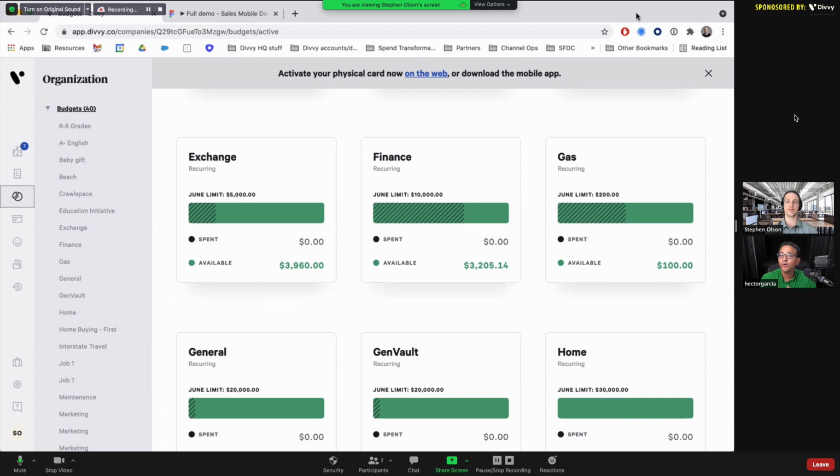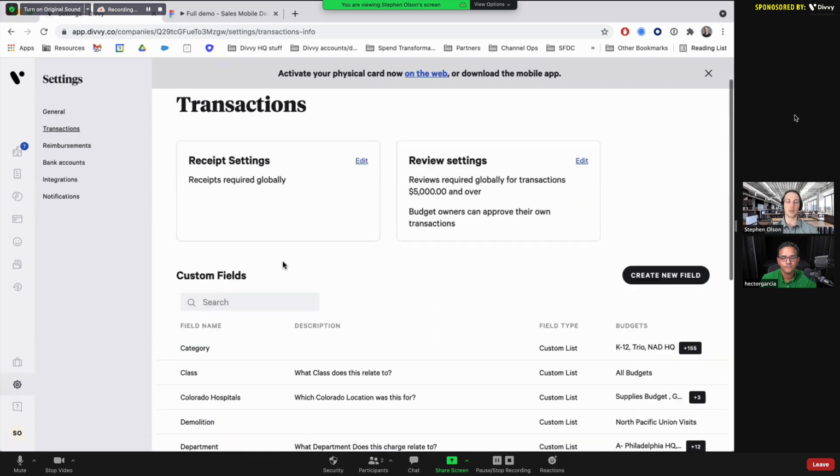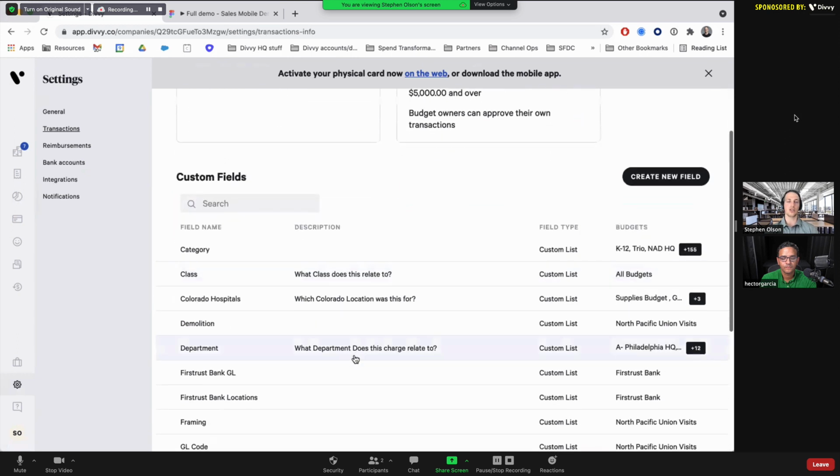And Stephen, if you are tracking expenses by customer, by class, by location, can you categorize that at the Divvy level? Absolutely. So that is a list of custom fields that you can put in. You can put all of those, you could put none of them, or you can put some of them. So you just jump in and you decide what you want to capture on each transaction, who that applies to.